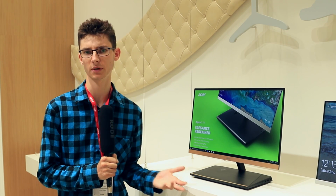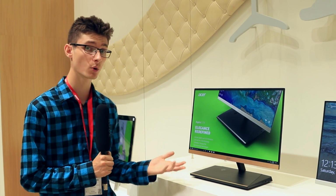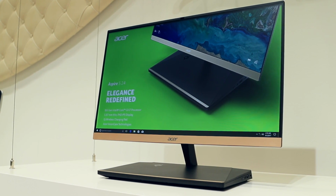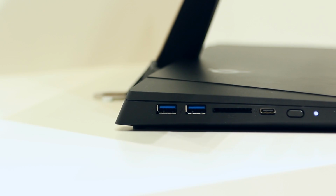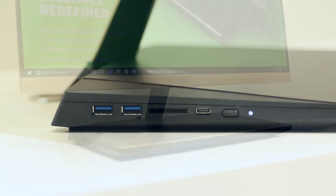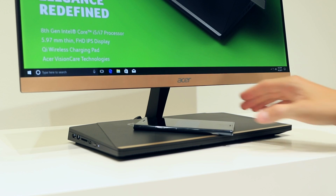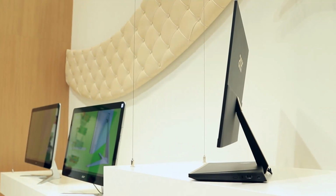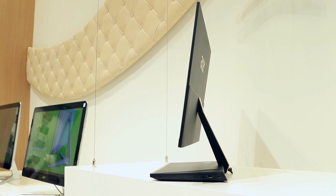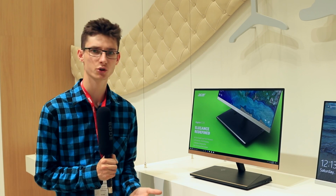Now, over here at the Acer booth, there's proof that luxury doesn't have to be ridiculously expensive, because we've got this all-in-one here. It's going to cost $999, 999 euros, or at least that's what it's going to start from, but it's an all-in-one desktop computer that's ridiculously thin, is very attractive, and has a wireless Qi charger in the base. So for people that want something in a sort of iMac style, maybe don't want to spend as much money, or of course someone that just wants to run Windows, then this all-in-one is actually something you should strongly consider, although it will not be coming out until at least the end of the year, unless you're in North America, when it will sadly be 2018.